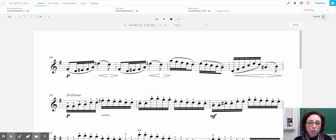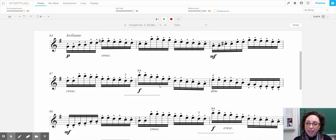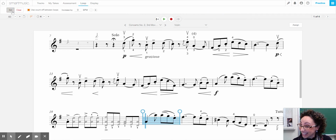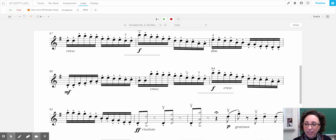So let's just say you really want to work on this extended 4th finger. And I would make this a loop. So you're going to go up here, press loop. The next thing you press is set, and it's going to give you these little bubbles. So, now we're going to go back and find where that is. Here it is. I would not start right on that note.